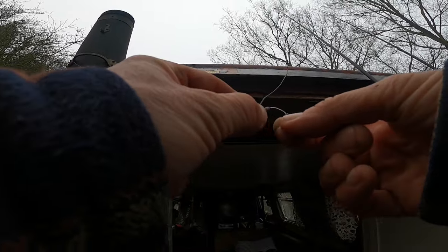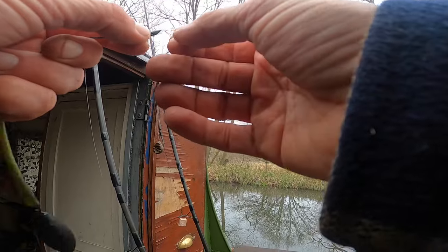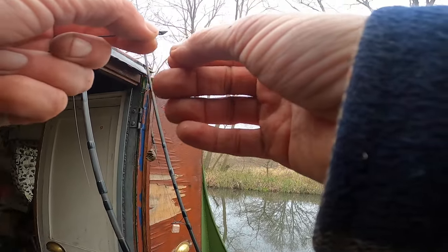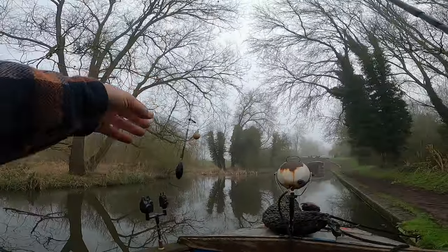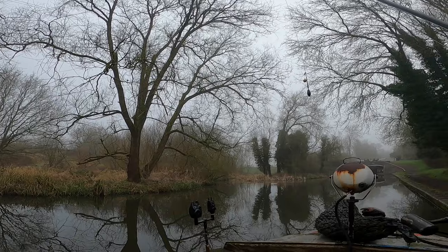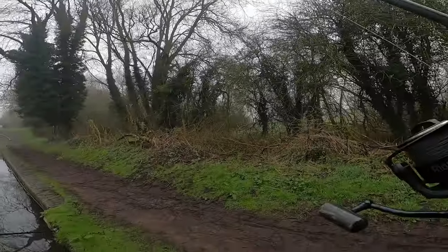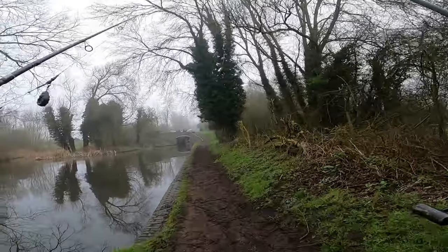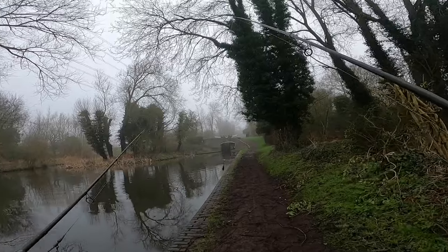See what's going on up here. Give that a bit of a curl. What was that? Well then, now then. That was massive, whatever that was. And I'm thinking that sounded like a carp jumping out to me. So, that's exciting. That's about as exciting as Des Lynam. That was massive, whatever that was.